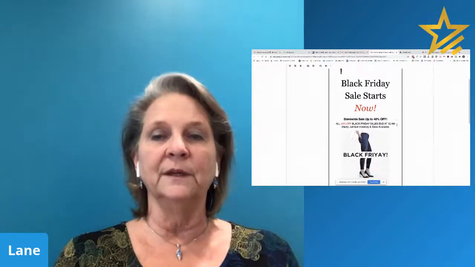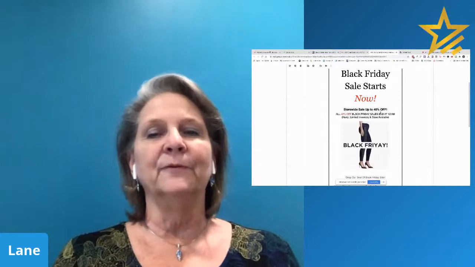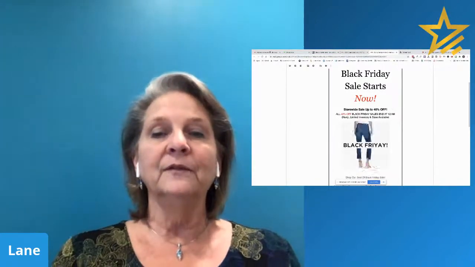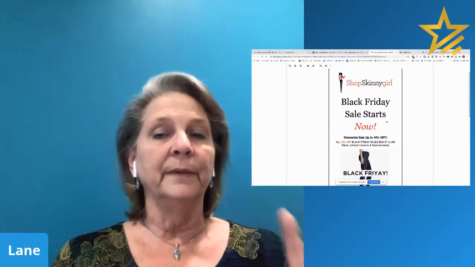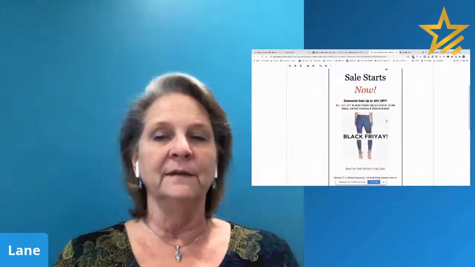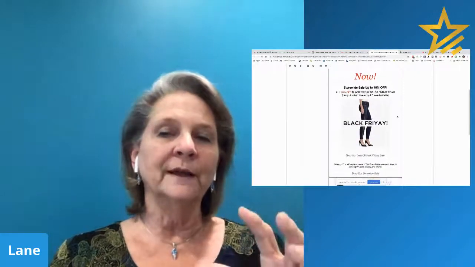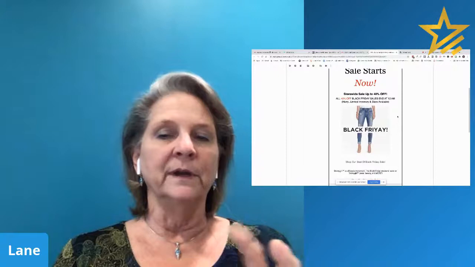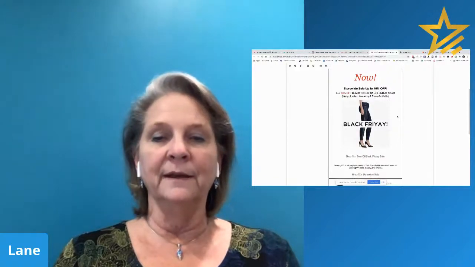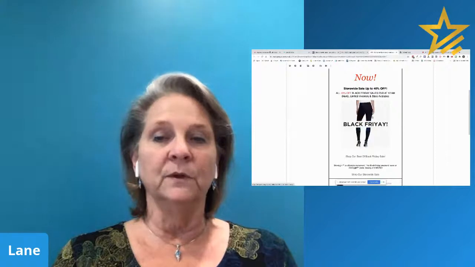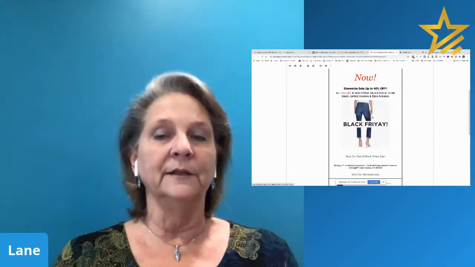And in this case, this Shop Skinny Girl email, it's obviously a Black Friday sample template. It's giving people 40% off, and that's a value. And so note also that it starts with text and a small graphic icon, and then it has some big bold text so people can scan and read it easily. And then it also repeats the 40% off here a couple times. So as we're talking about the content and the body of your email, make it pretty short and sweet. Give them the information that they need. And it's always good to have a couple visual items in your email. But again, make sure your graphics are small and that they load quickly.